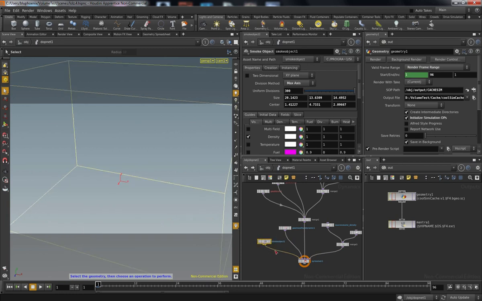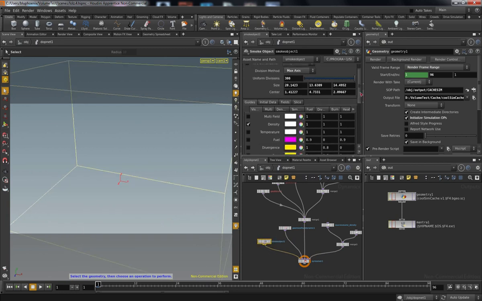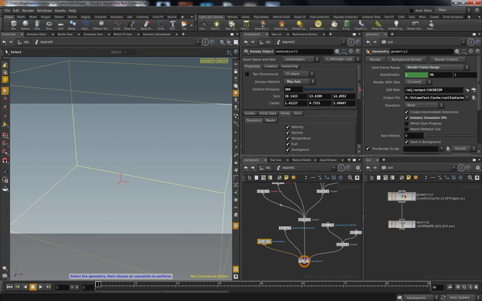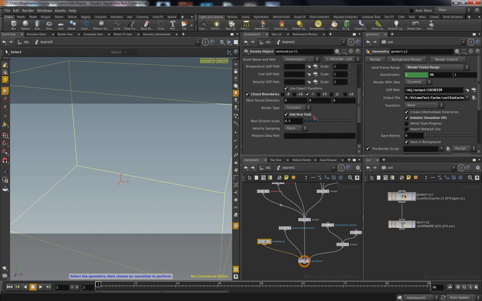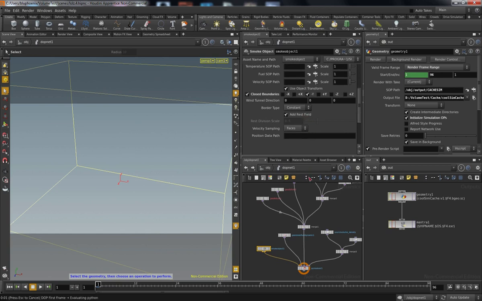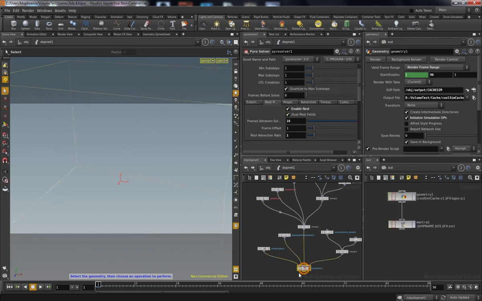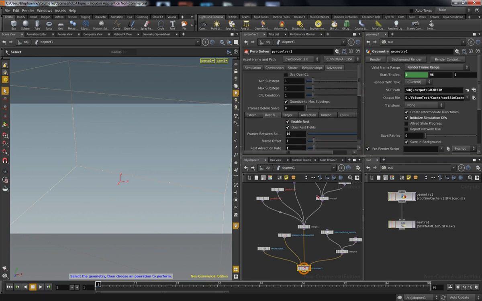Similarly, go to the smoke object itself. This is really stupid how they have this. As again, this is one of those pro tips, learn from this and don't have to figure it out later. Go to the initial data tab and turn on add rest field. It'll look like this when you get to it. Just turn it on. Leaving at 0.5 is fine. So the rest field thing here and the rest field thing here under the rest fields tab, make sure that's all on.